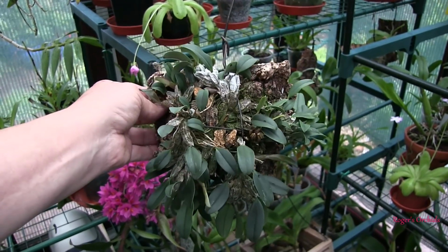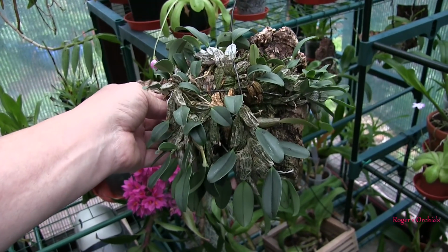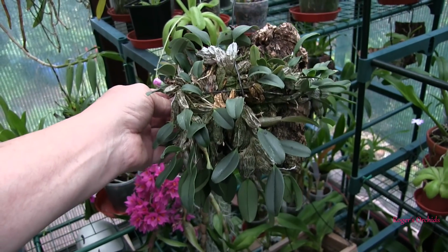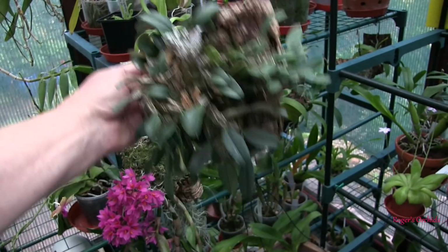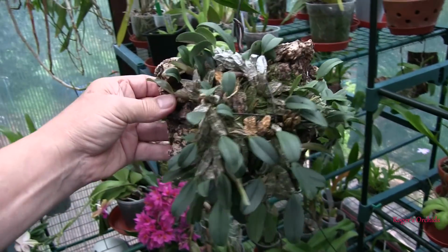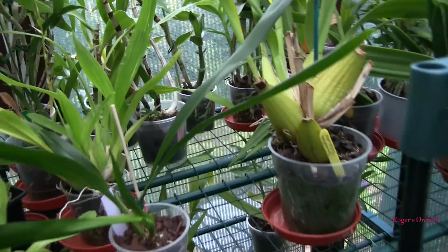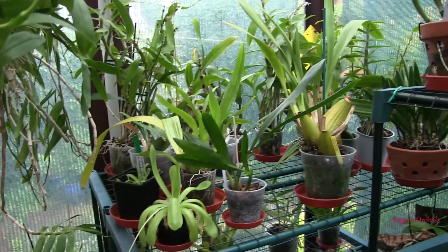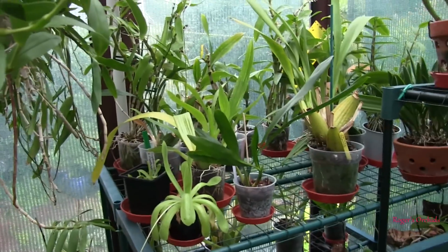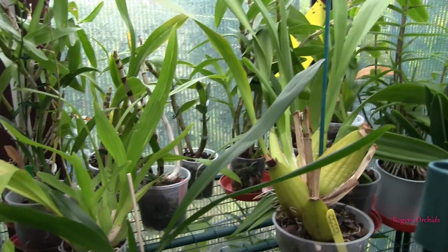But strangely enough, that plant got me the most points in that section at the Orchid Society, and I got a trophy at the end of the year for the most points from one plant. Not from putting in quite a lot and getting a few points. That got so many points that it took a trophy. I said, you've got a strange way of working things out at Wessex, that a single plant over a year can actually get more points than some people that have put plants in perhaps at every meeting. So it was a good one.